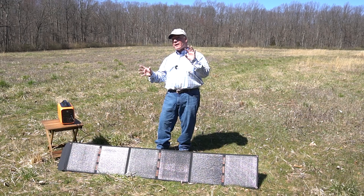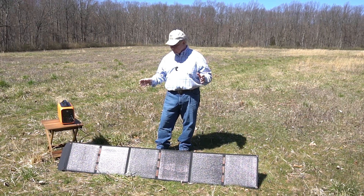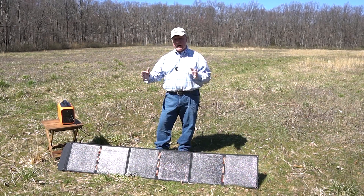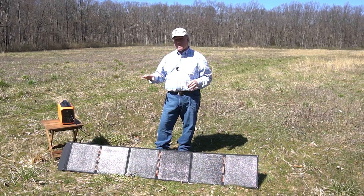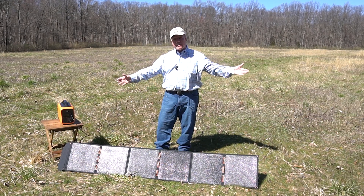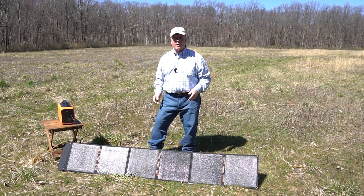Now it's not a full hundred watts — I'm sure I could get closer under ideal conditions. In reality, after testing it for a couple of weeks, the highest I've ever seen is about 90 watts. A hundred watts is the theoretical limit under perfect conditions, but I care about field conditions — somewhere between 70 and 90 watts is perfect for me. I'm at about 20% battery capacity right now, and with this solar panel I'm thinking four or five hours gives me a fully charged portable power station. If I'm camping, I set this up outside my tent, forget about it, go have fun, and when I come back I've got a fully charged unit.